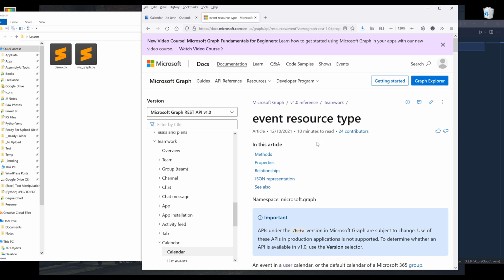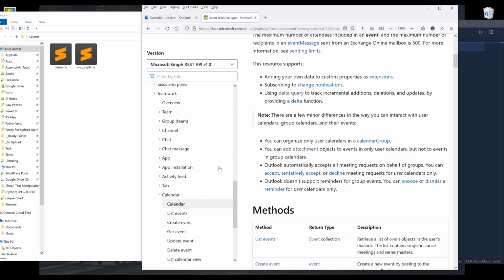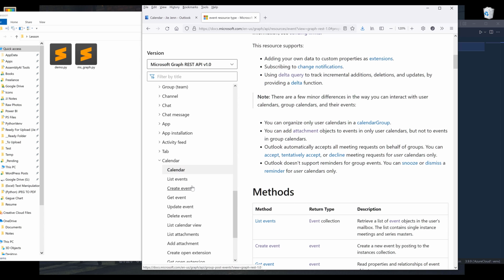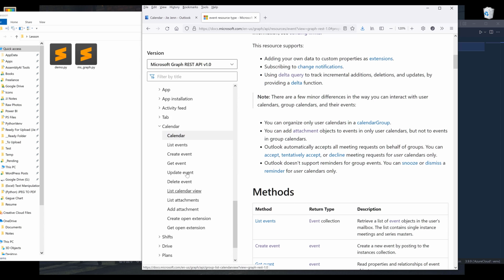From the event resource, we'll have several methods. Some of the methods, such as list events, show all the events that are currently in your calendar. Create events, get events, update, delete, and a couple other things.